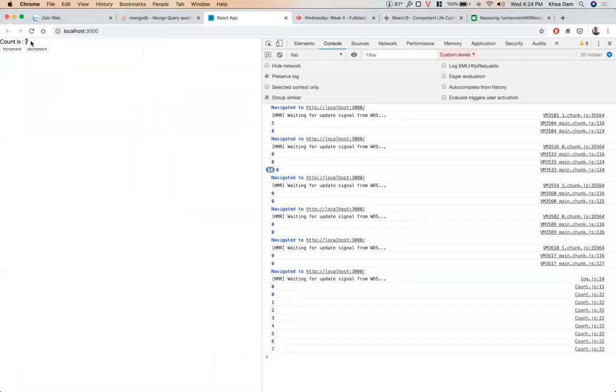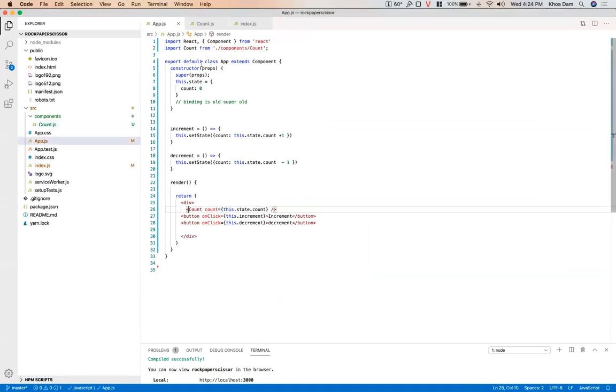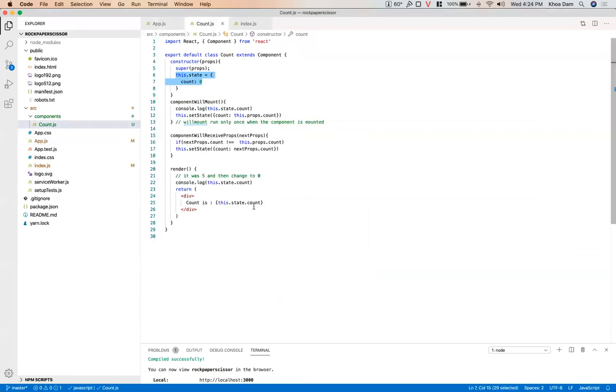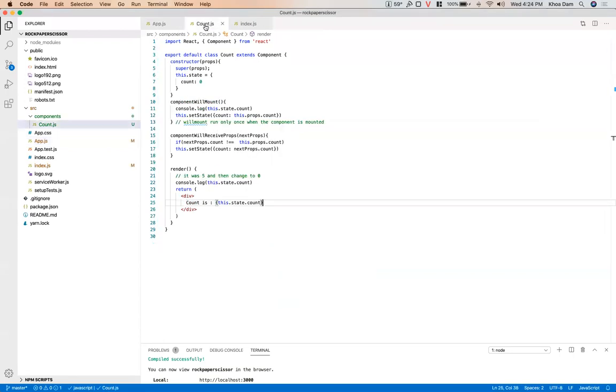So what's the value here, guys? The value here is the value of the child state, the count state, not the value of the app state. You can tell right here. And why is the state updated every time we click the button? We click the button and the value of the app changes, but not the value of the count. Because thanks to this lifecycle method, we call it componentWillReceiveProps.